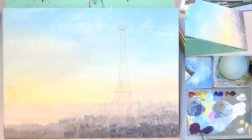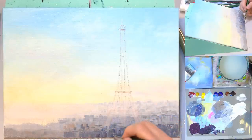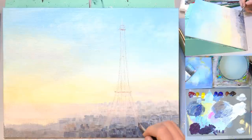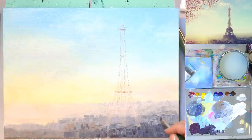Here we go. So we've got kind of a pinker version and then this more gray version here. And that's pretty close. And we can use this color in our foreground too. So let's go ahead and use it on some of these buildings, this more pink color. And you can switch to a smaller brush if you want to get in here and do some really small little squares and things. I think that's good enough for now, probably.